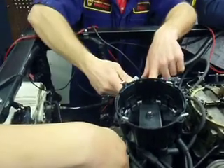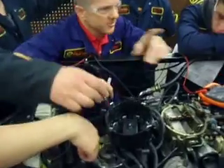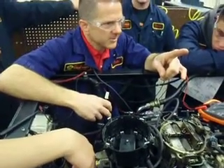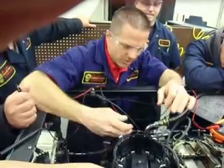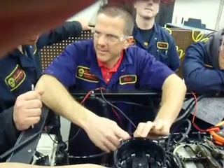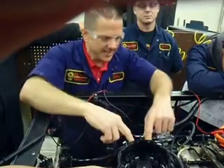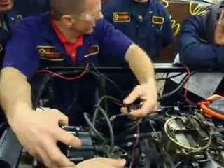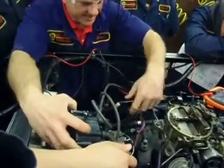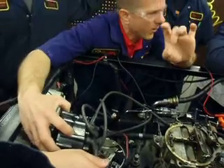You said earlier this was B plus to the primary coil. It is also B plus to the ICM. So with one shot here, this plugs into the back. That feeds the primary coil — it does one thing. The second thing it does is it's electrically connected to this. When this is plugged in, let's follow this harness — ICM. So it is electrically connected to this and delivers power to the ICM. The C terminal would then be the ICM grounding the primary.